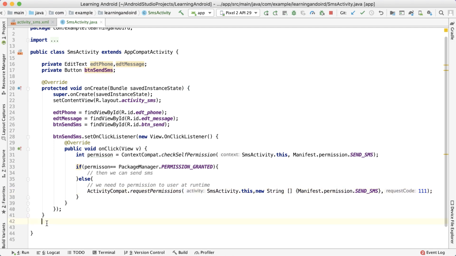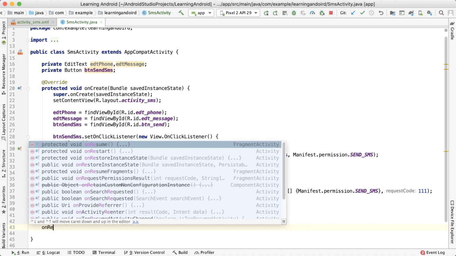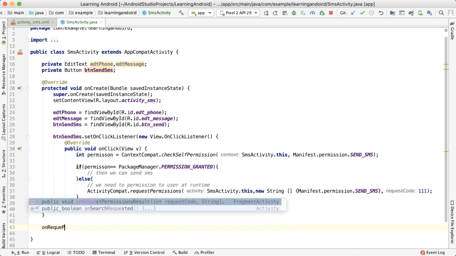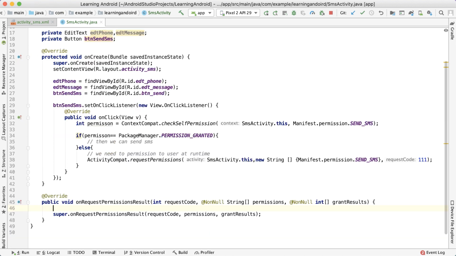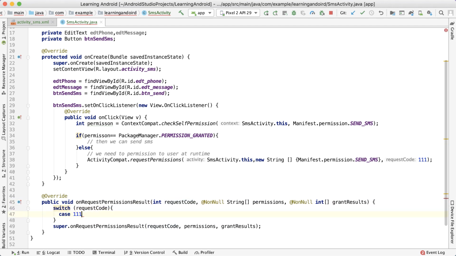Now after this onCreate method, we're going to override one more method called onRequestPermissionsResult, and I'm going to have a switch case in here, and let's pass this requestCode variable, this one, and we're going to have a case called 111. That's because we have used the request code as 111. So if you use the request code as, let's say, 5, then we're going to have 5 in here.